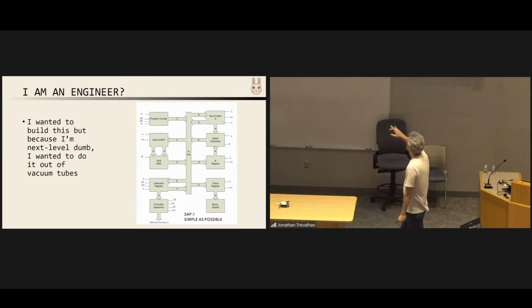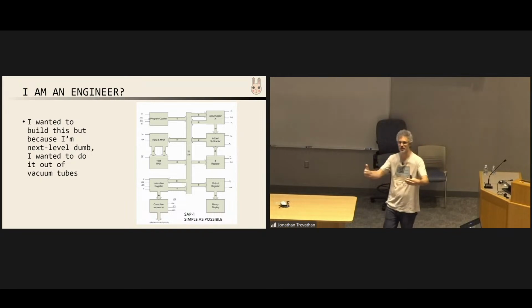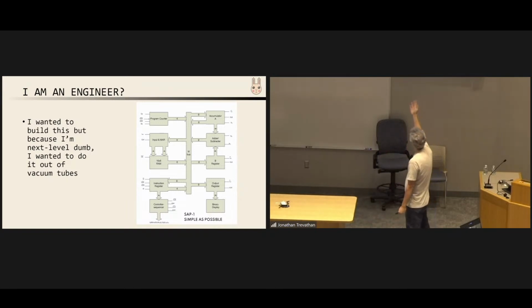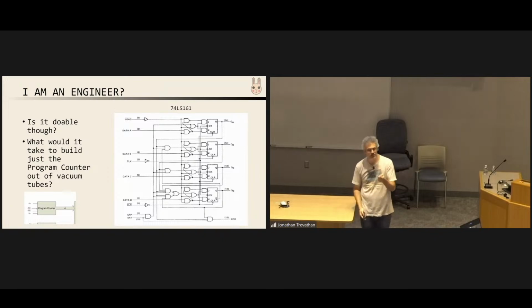And so this is the block diagram for the SAP-1, essentially what he built, the simplest possible one. You have some pretty simple stuff, like a 4-bit program counter in the top left. This just essentially counts up from 0 to 15, and that's whatever your instruction is. So you have 15 instructions that you can run on a loop. You have an accumulator and an adder and a subtractor, so you have an arithmetic unit, not an arithmetic logic unit. You've got 16 by 8 bytes of RAM, so you have 16 bytes of RAM, very, very small. Instruction register, output register, seems like this should be quite simple, but can you actually build this out of vacuum tubes?